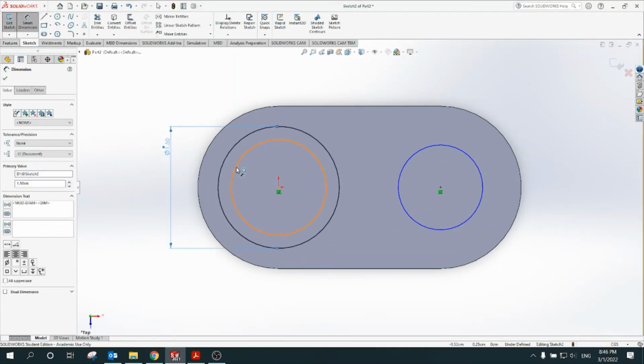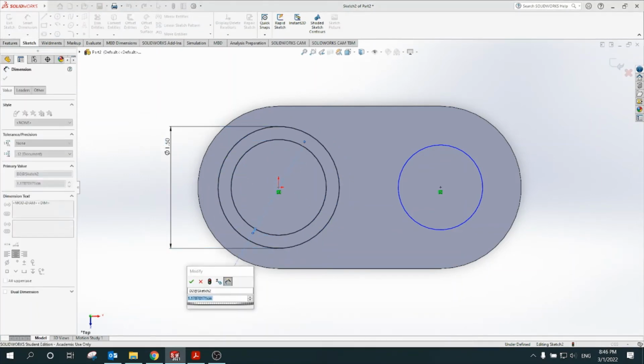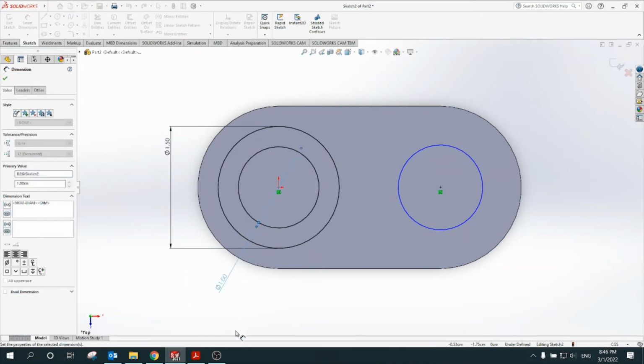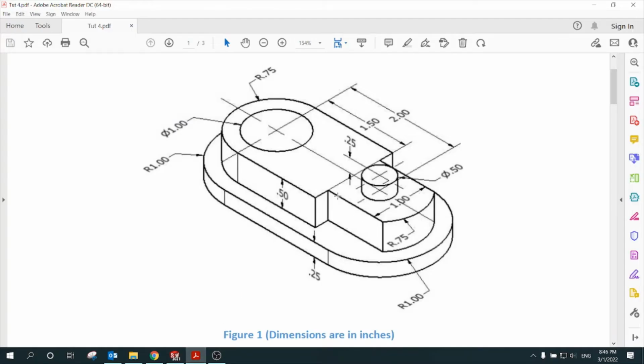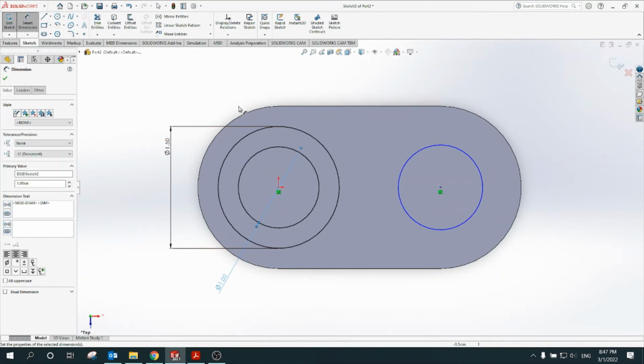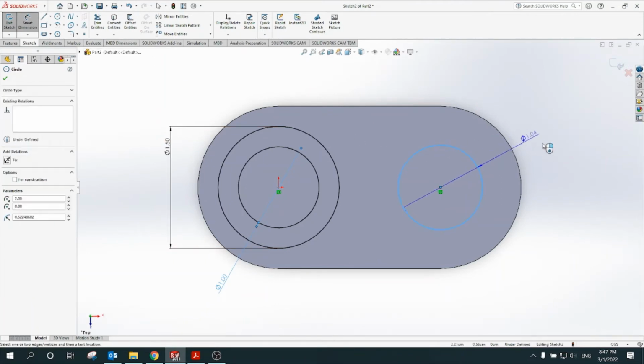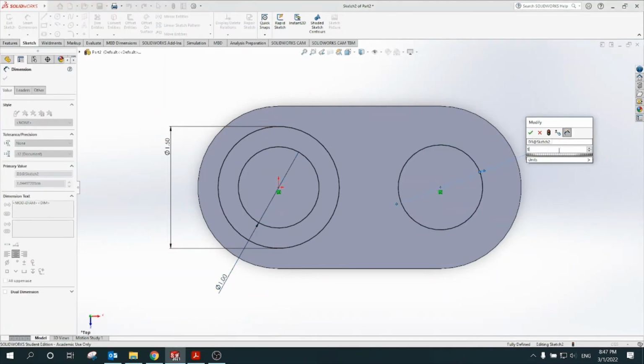Diameter of the small circle is 1. To the right, I have this circle, its radius 0.75, that means diameter 1.5, but it's not a complete circle. So now I'll make the circle complete and then I'll trim as needed. So diameter is 1.5.